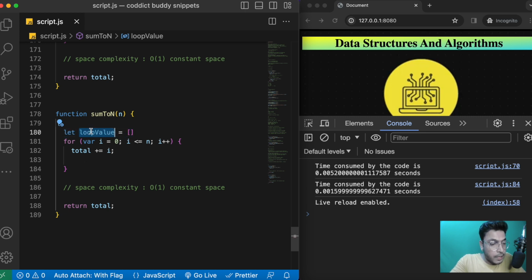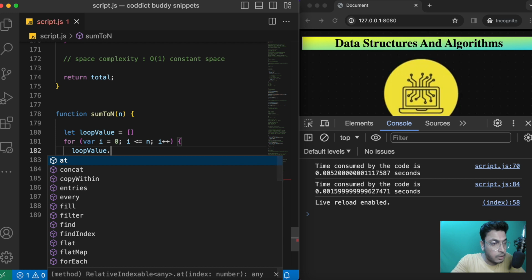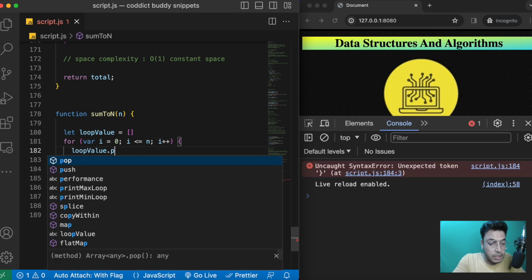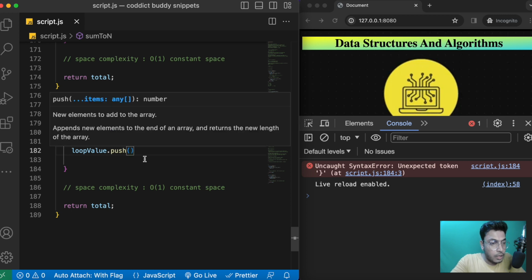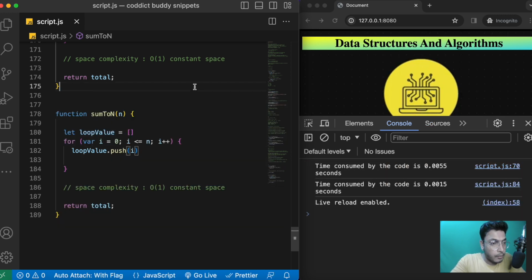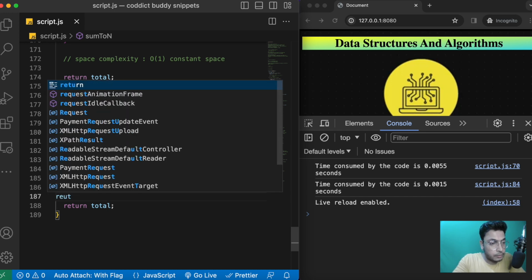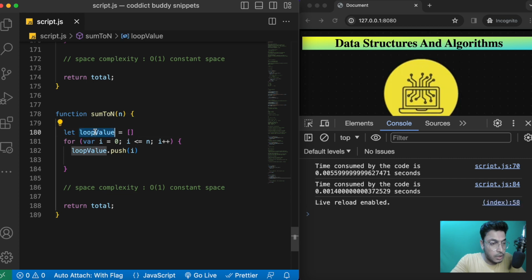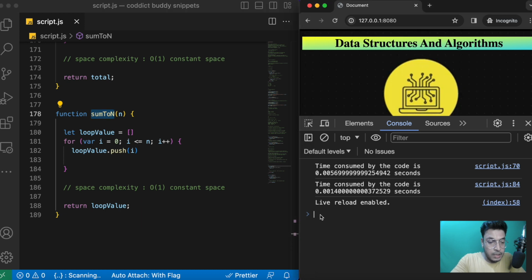So this thing has taken up some space in our machine, right? So what I will do, whenever I'm looping through this number, I'll just simply push that value into the array which I have created just now. Okay, so let's just push i. Okay, so now we can return this as well, or let's use this return only. Okay, so now I'll just run it quickly here, right? So I'll pass 2. Okay, so we got 0 1 2.